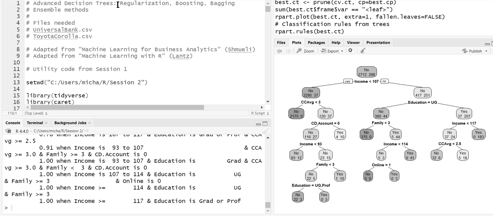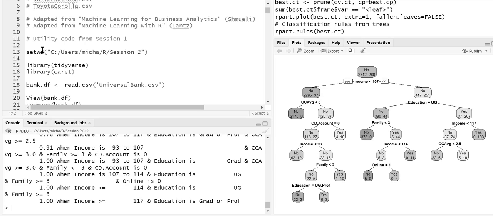Okay, so today we're going to start by discussing more advanced decision tree methods, starting with regularization. Regularization is the rough idea that we're going to apply Occam's razor. So all else being equal, we want a smaller model. And so we're going to see a variety of ways of creating smaller models that have the same performance.